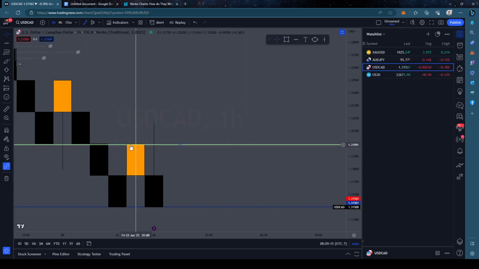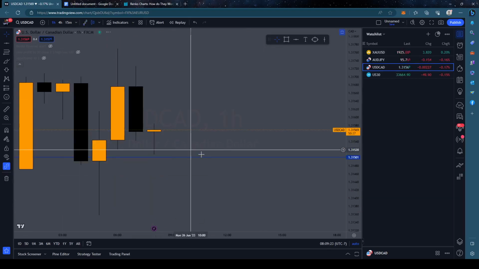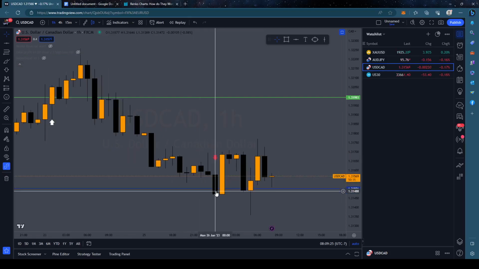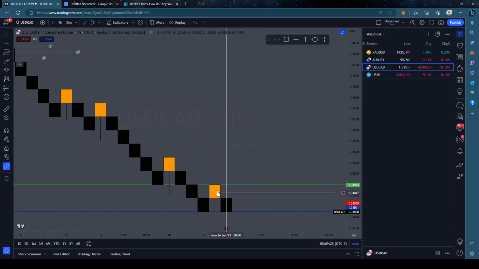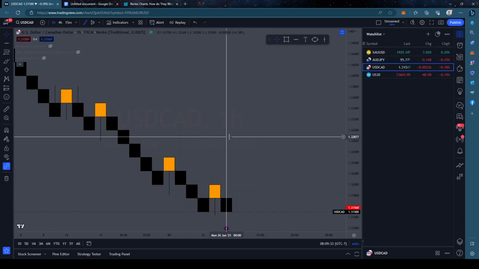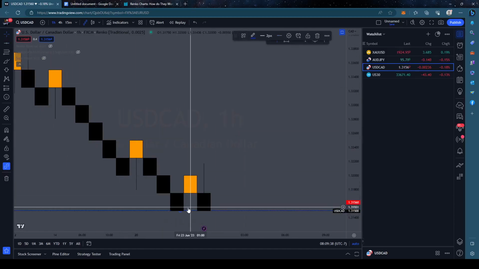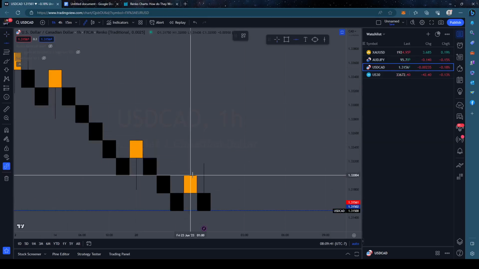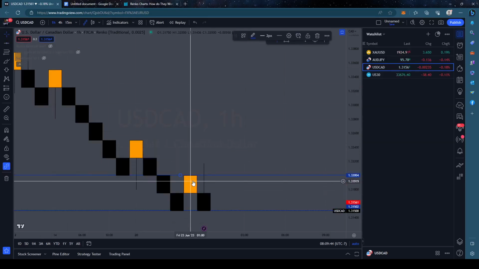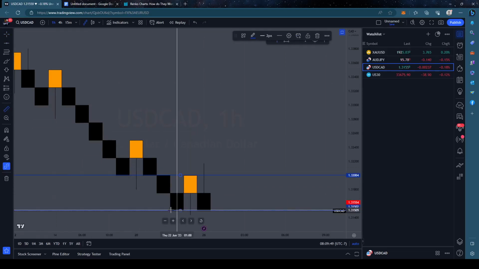So whenever it goes, once again, 60 pips from the top to the bottom, it has to be 60, and it has to close that price on a 1 hour chart. So that's a buy to a sell flip example. Now let's go to a sell to a buy. We're just going to take this one, and then we're going to see why this closed as a buy from this brick. Once again, it needs to pull back in order for it to change colors.